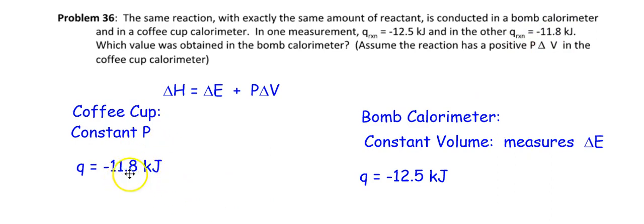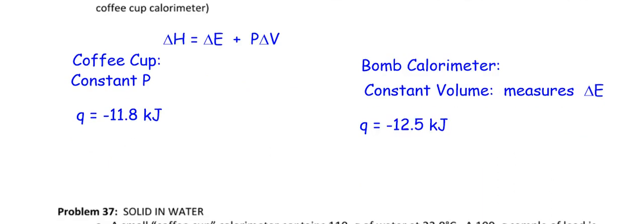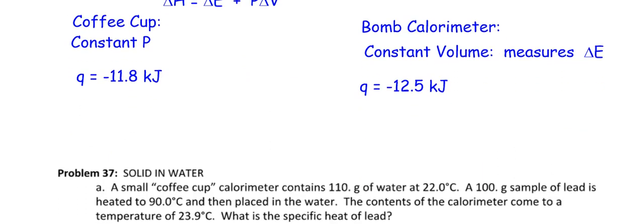All right, why is that? Because this is less negative than that one. All right, so I think it would have been a lot harder if they didn't tell you anything about that. I went back and looked at our true definition of delta H, and so from there I could then figure out which one was which. Okay, that was an interesting question. Not very practical, but still interesting. So let's look at the next one.